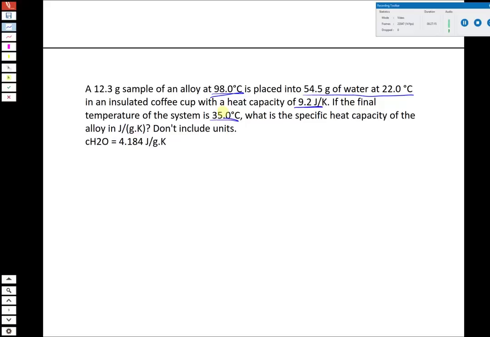So this is a little bit more involved than the ones we did in class, as I'll show you in a second. The concept is the same. We put a solid object into a calorimeter. When we're measuring heat capacity, we put something in the calorimeter that doesn't dissolve in water. It's at a higher temperature, into water that's at a lower temperature, and then the system equilibrates when the two temperatures are the same. So the heat for our alloy, the solid object we're putting in, is equal to the negative of the heat for the calorimeter.